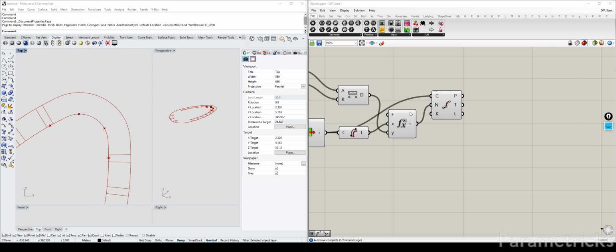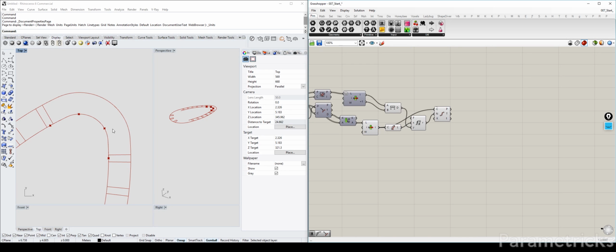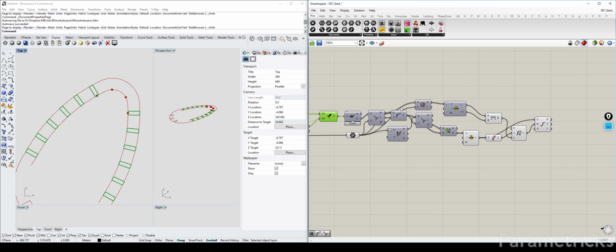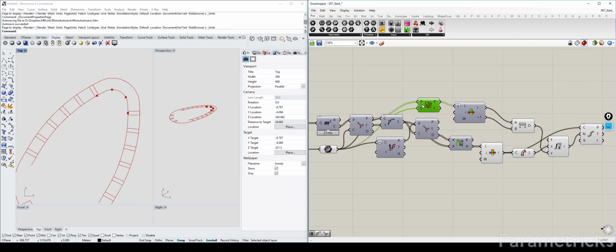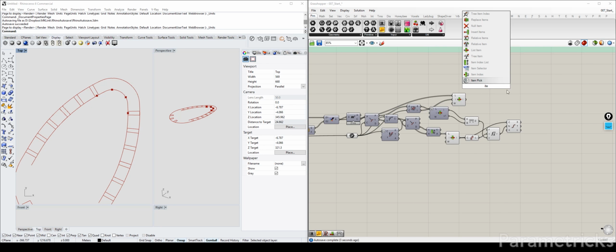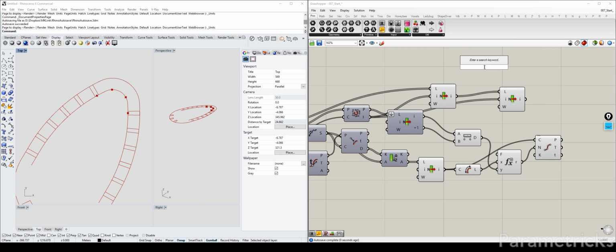Let me clear the screen. To grab the width that we need, what we can do is we can actually sort. Oh, too much double click. We can actually sort our columns here based on the index that we've done for our points. Because if you trace back, the points come from the point closest to the curve, which comes from the center point that is the columns. So if I were to do a list item from our columns and apply the index with this, now our columns will be sorted. If I were to do another list item, actually a list item on top of this list item, I'm going to do a slider. Let's do a number slider.